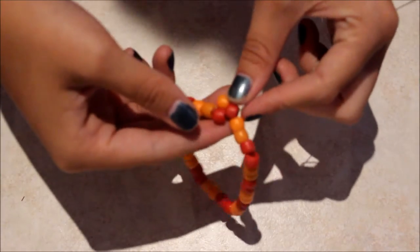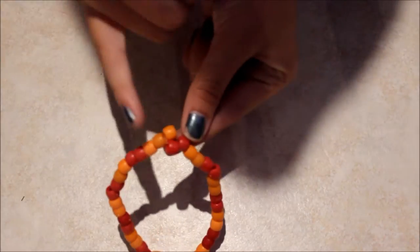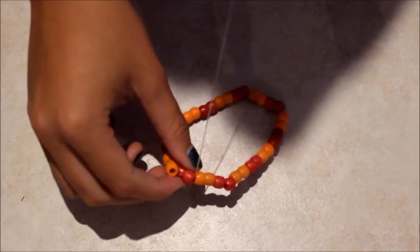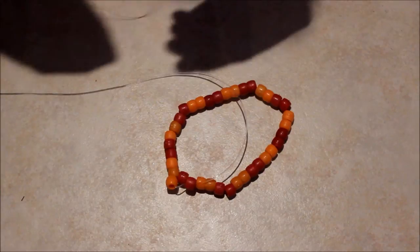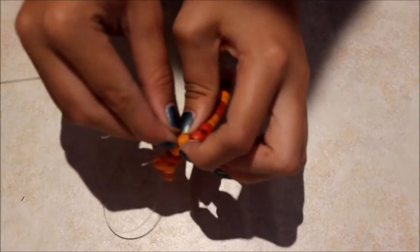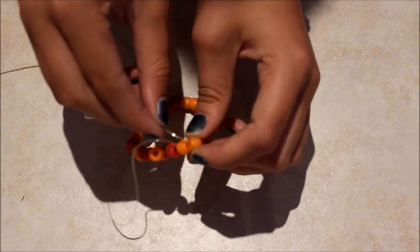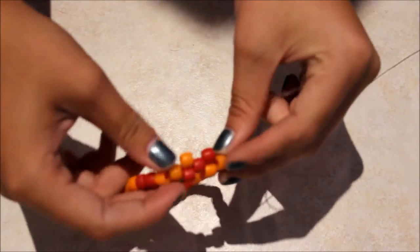I don't know if you saw that. But I strung it through, and now there's a line of orange beads going up. So now it's coming out of a red bead, the string. So then we're going to put a red bead on our string, and then we're going to loop it. We're going to skip this one orange and go to the second orange and put the string through the second orange bead and pull. So now that we have a red stripe.